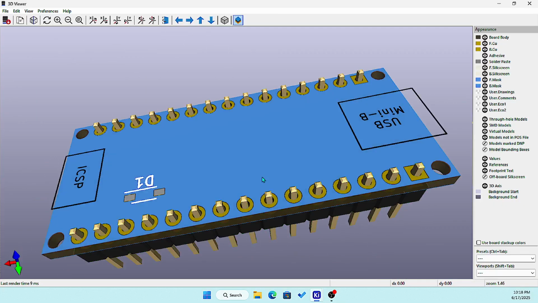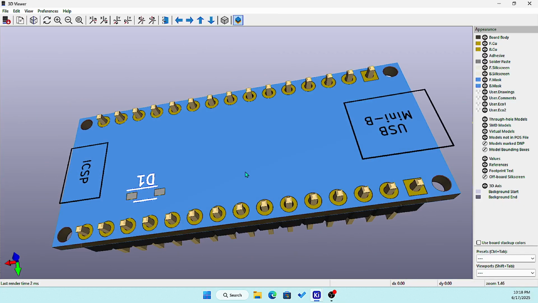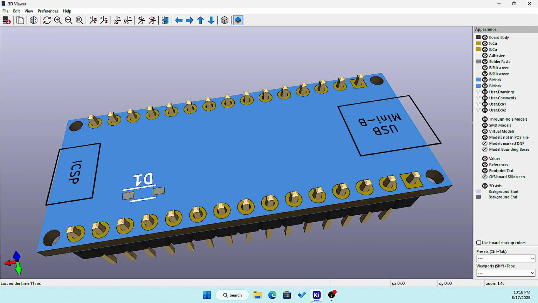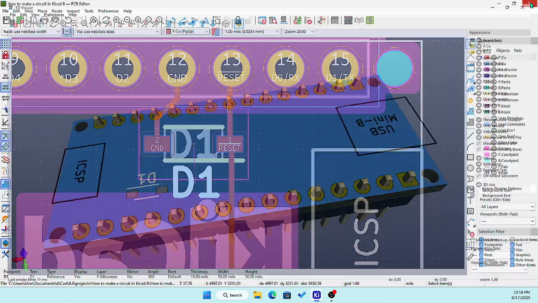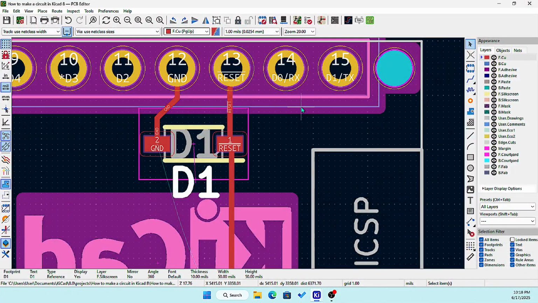That's just showing you how to add components in KiCad. Somebody asked how to add components in KiCad. Another person asked how to make a circuit in KiCad. I believe even though this is simple, it shows you exactly how to do it.